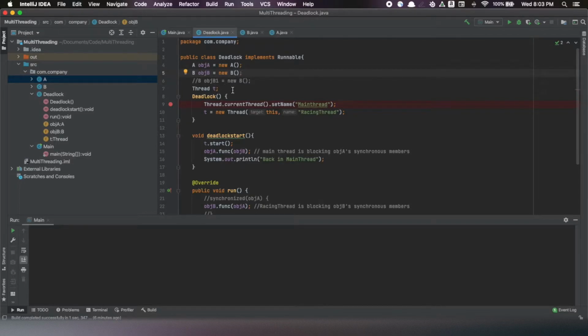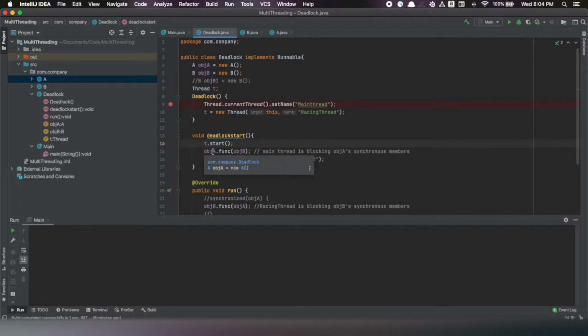Now coming back to deadlock class, the constructor first names the current thread as main thread, and then creates a new thread with the name racing thread. And this method, which is called from the main method, starts the racing thread, and then it also has a statement for the main thread to execute method func of instance object A. It passes object B. So what this statement does is that the main thread puts a lock on this instance.